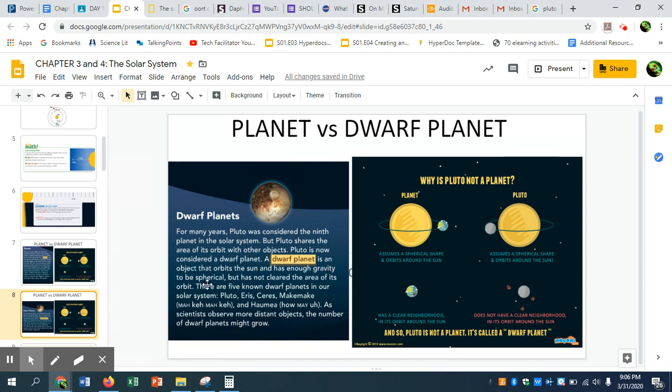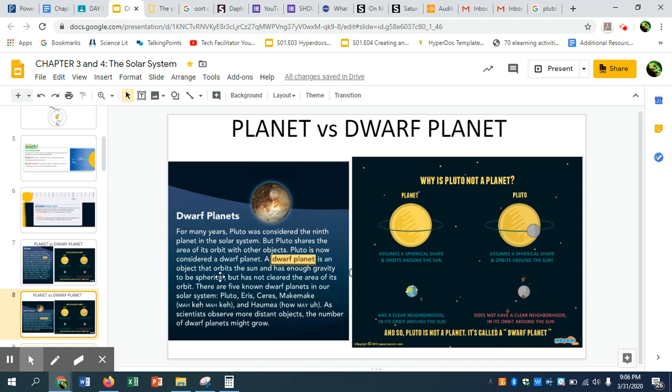Gravity is what pulled together the debris in space to form these spherical objects that we call planets or moons. That's why the inner core of planets is more dense than the outer surface, because it has more mass to it. That was pulled in toward each other due to gravity first, and then it formed these spherical objects. And then the gravity of the sun took over and it formed an orbit around the sun.